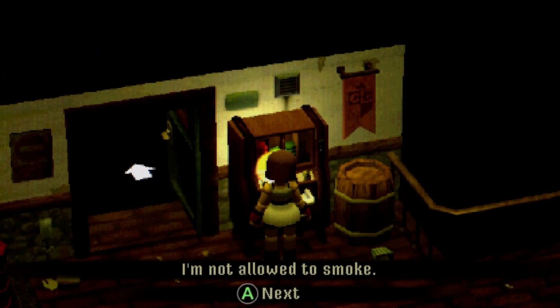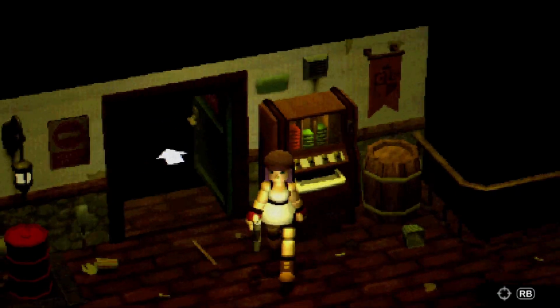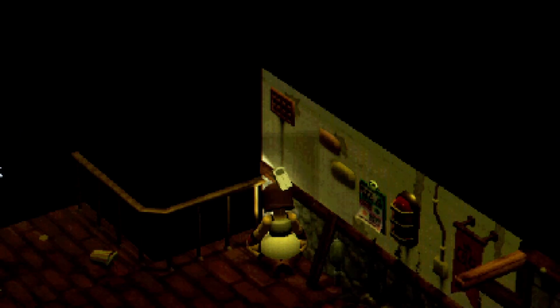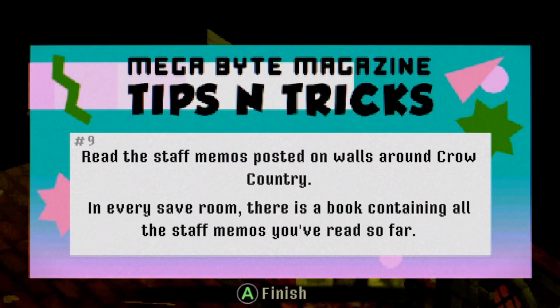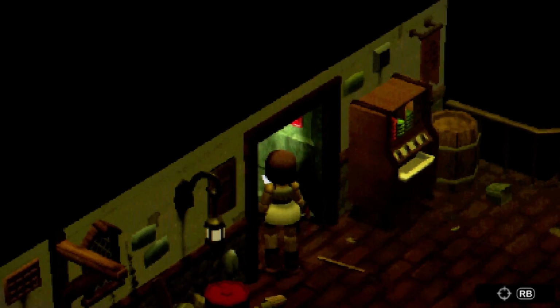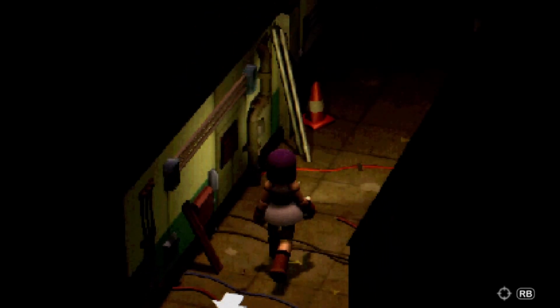I'm not allowed to smoke. Huh. Not allowed to smoke, huh? Interesting. Read the staff memos posted on walls around Crow Country. I keep wanting to say county. In every save room, there's a book containing all the staff memos you've read so far. Oh, that's nice. So in case we ever lose any things or need to figure out what we need to do for a control thing, we're set. Get to the staff room.